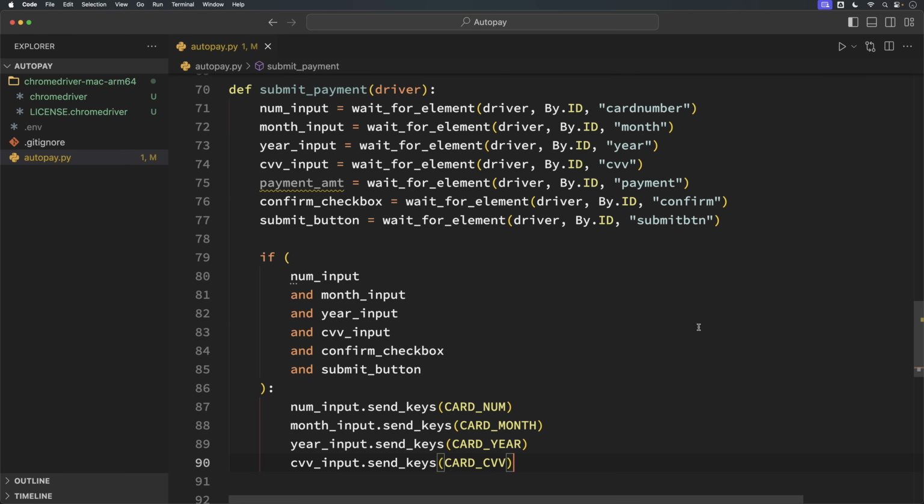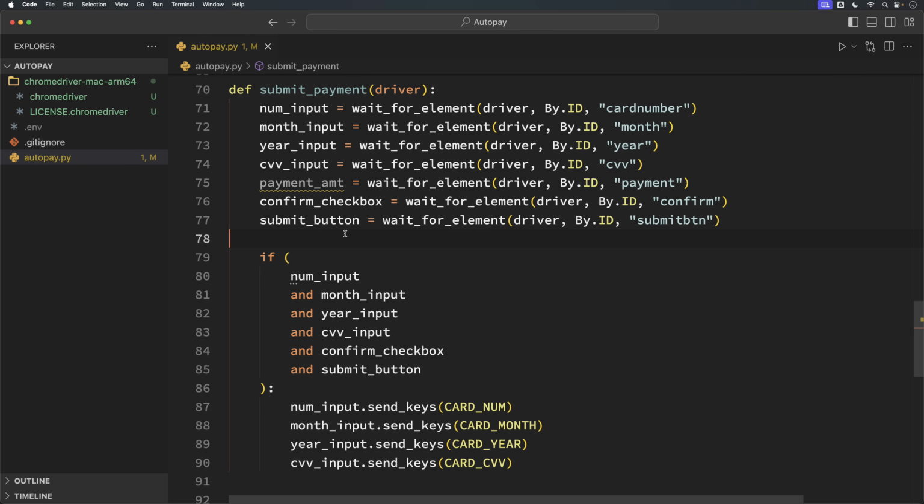So basically, this is just a lot of code here to find the elements of that field for us, and then to fill out that field for us. Now, like I said, you can also see that I grabbed the payment amount here. Now, I want to check this amount to make sure that there's actually a payment due.